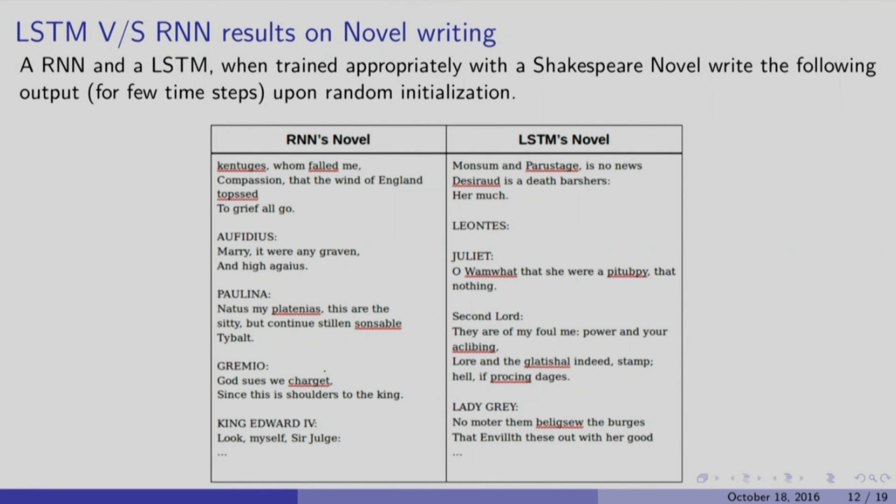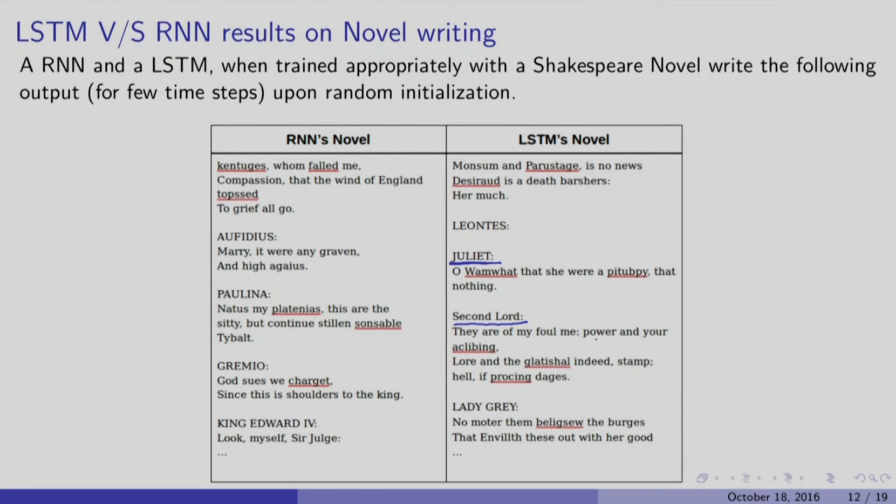Here we contrast the novel that is generated by an RNN when trained on a Shakespeare novel with the novel that an LSTM might generate. It is interesting to note that the semantic coherence of words that get generated one after the other is not too high in either of these novels. However, what is interesting to note is the choice of vocabulary. So when it is the turn of Juliet to speak, you would at least expect terms that are common across Juliet's utterances to be coming up, and apparently that may be the case.